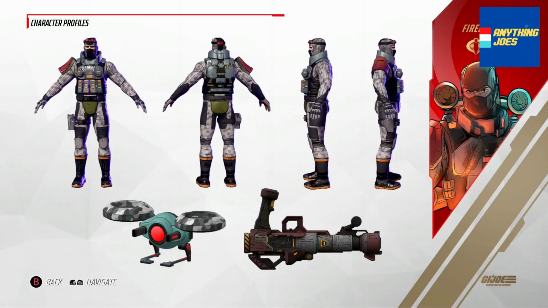So let's look at Firefly. This Firefly design is, again, pretty much exactly what we've seen is going to be released. The collar and the drone also are a dead giveaway.